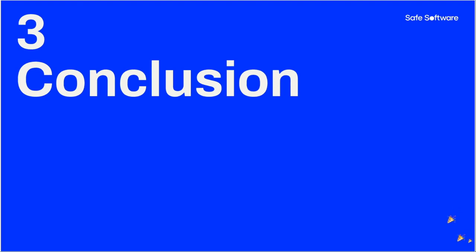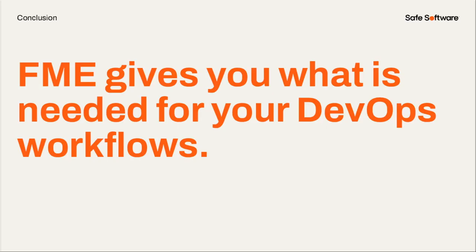So in conclusion, that was a lot to get through. But I honestly think FME gives you what's needed for your DevOps workflows now. We've got the CLI, we've got deployment parameters, we've got projects that have been supercharged. All the pieces are there now. There is a specific path you need to take to get to utopia, but we do have a lot of resources on the community now that you can walk through. And I really look forward to everyone trying all of this out and giving us feedback, and improving things for the future.